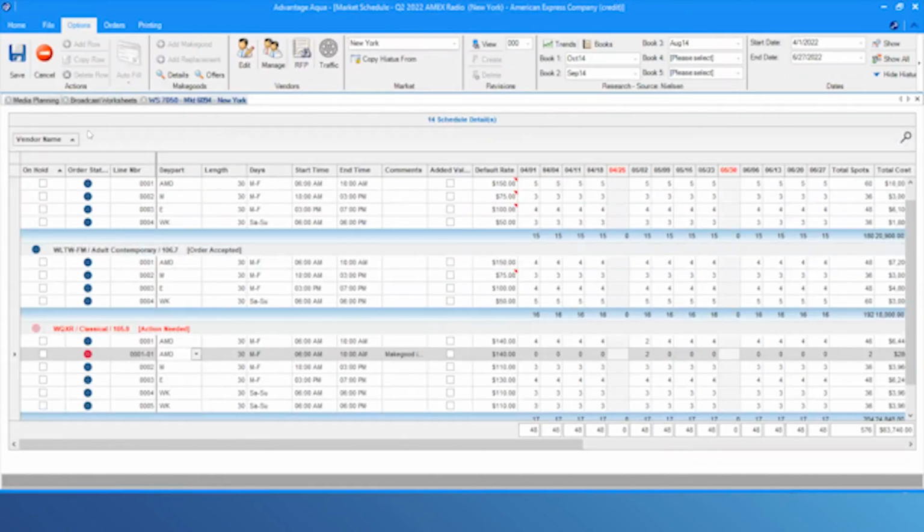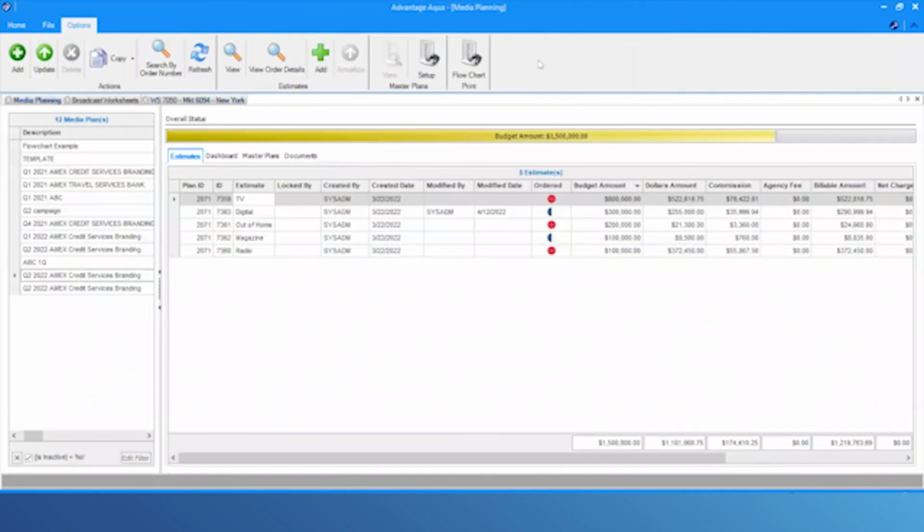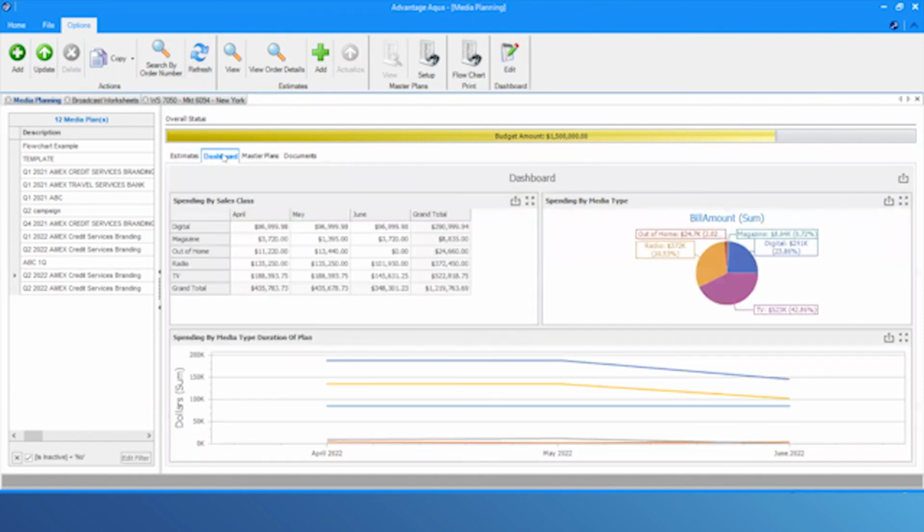The last thing I want to point out about all of these orders is you may have a client that comes to you and they like to see the entire schedule. Don't fear that you have to keep an Excel chart of this. You can export any of this information at any time. You can also go back to the media planning window and export the entire flow chart. From there, you can delete everything and just send them TV. Everything will be updated in real time, as well as all of the dashboards that were shown in a previous webinar.